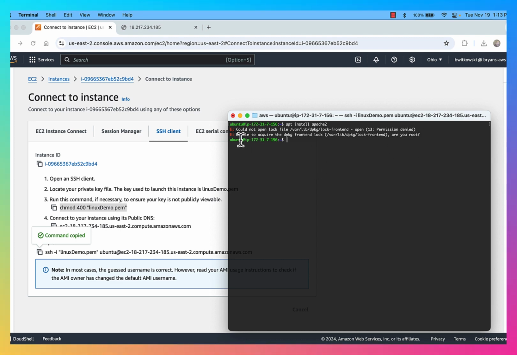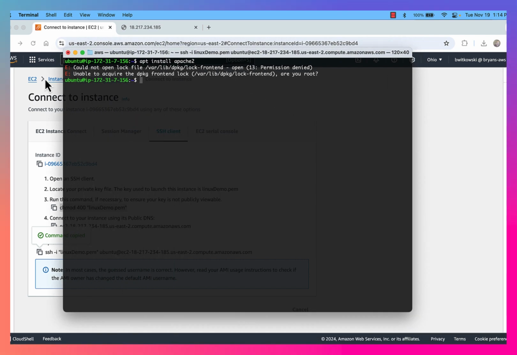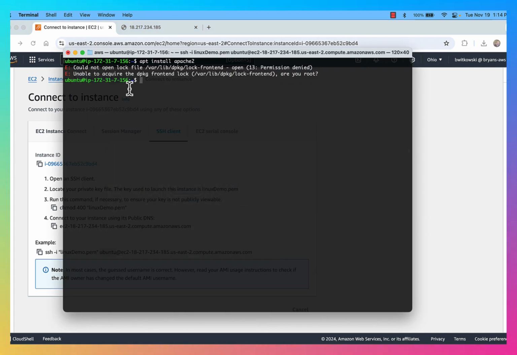As I was saying when we initially set this up, AWS and Amazon set up a new Ubuntu instance. It installed Ubuntu on this virtual server, and it created a user account called ubuntu. I'm just going to blow up the font a little bit. I can see that from the prompt, right? It's basically saying I'm logged in as ubuntu at that IP address. When I ran that SSH command, you'll notice that it's saying I'm going to connect using the ubuntu user account. That's what that connection is actually stating. So I'm connected as the ubuntu user account.